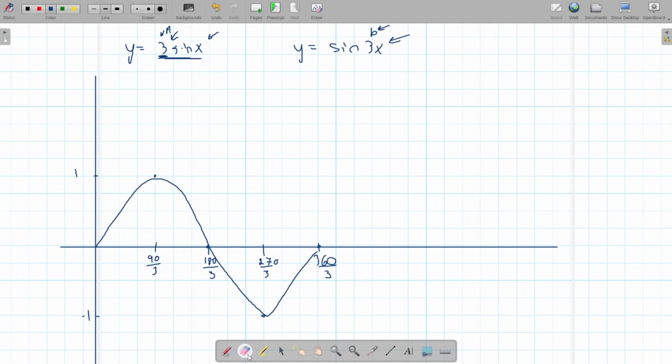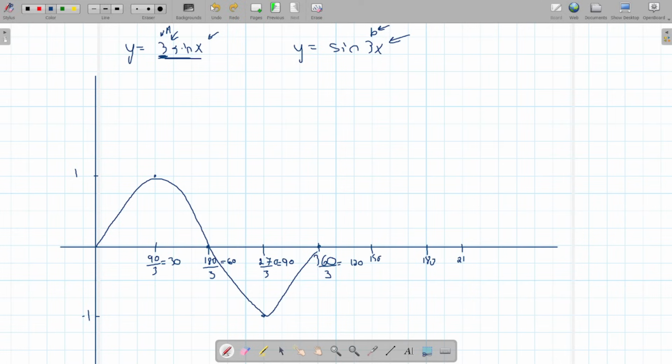Obviously, in the exam, if you just put over 3, you're going to get it wrong. So just take your eraser, put 90 over 3, which is 30. 180 over 3 becomes 60. 270 over 3 becomes 90. And 360 over 3 becomes 120. This is how you solve it. And obviously, if it's 120 over here, it's going to be 150. Here is going to be 180. Here is going to be 210. Here it's going to be 240. And so on and so forth. It goes back up, back down, back up, like this, if you get what I'm trying to say.